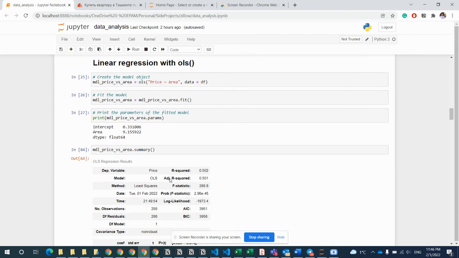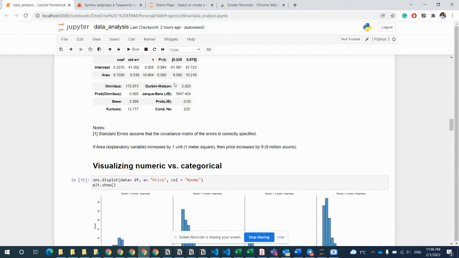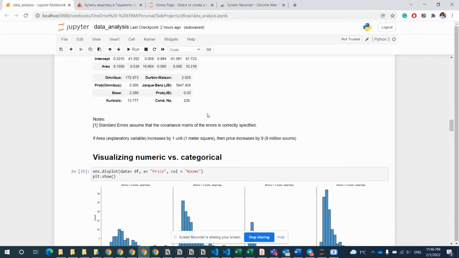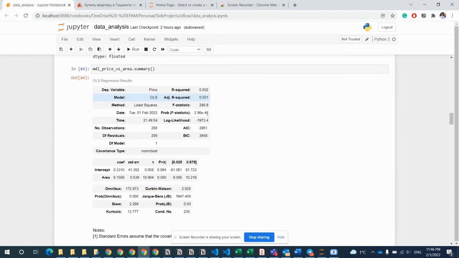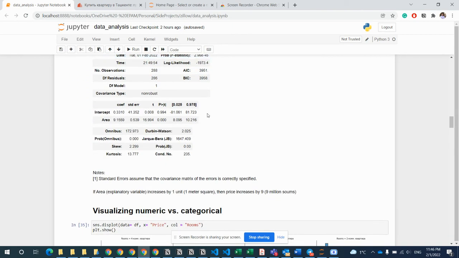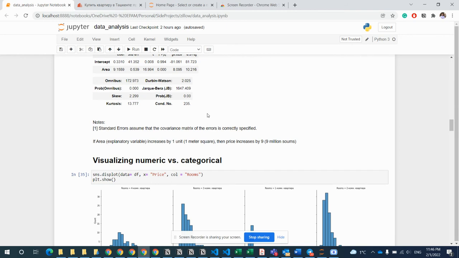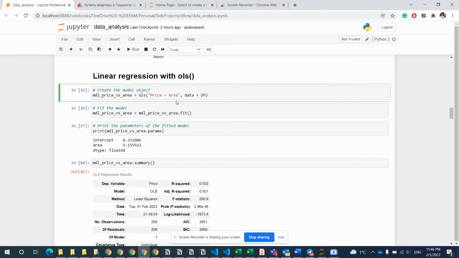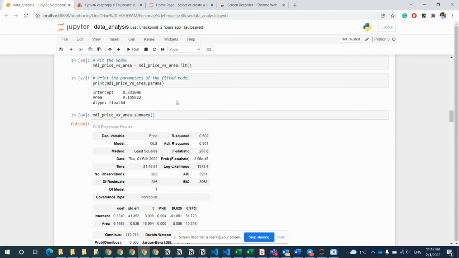And I just tried to use linear regression to predict the price, and I took price as a y variable, area as an x variable, and here this number shows like 0.50, which is not a good number. It's showing that my model is not performing very well. So this is just a simple linear regression with just one variable. Later I will try to include such variables as number of floors and number of rooms and in which district this apartment is located, etc.